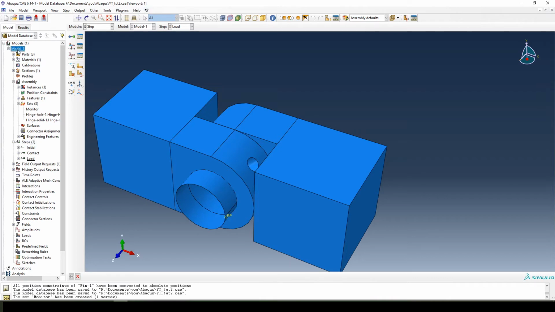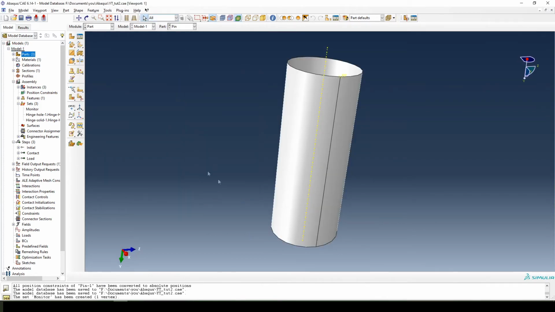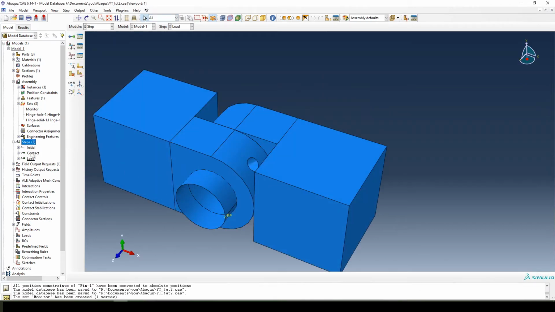For example, if we go to models, cancel, it creates the parts option. We are going to go to steps, and you see, double click on steps, just cancel creating a new step, and now we can see that menu. So we're going to go to output and say DOF monitor, or degree of freedom monitor.